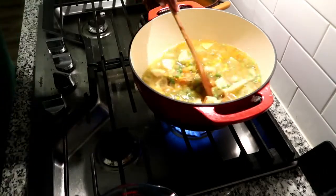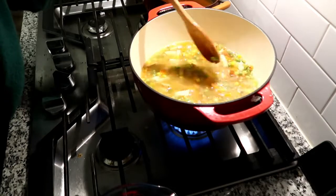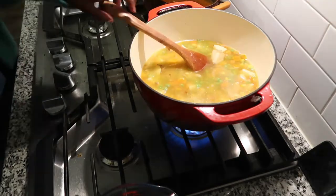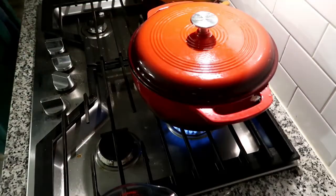And you can see I'm adding in my cut up potatoes. But again, I like my stuff to be as easy as possible. That way it doesn't take all day to make whatever dish I'm going to be making that evening.